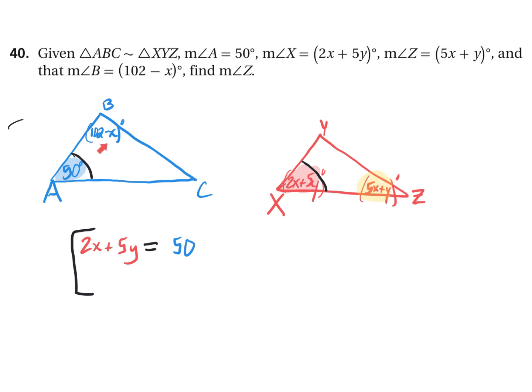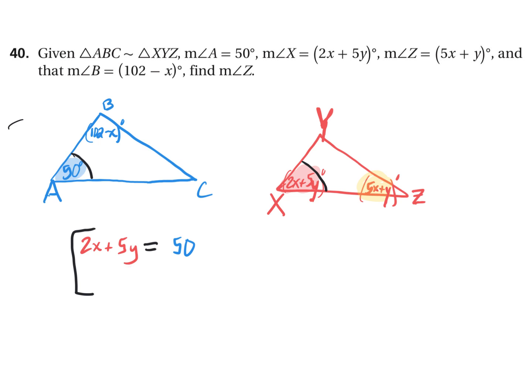You might think maybe we set up 102 minus x equals y, except that this is a giant capital Y. That's one of the vertices. And the y in the expressions is a small lowercase y, which is different. So setting 102 minus x equal to y is not going to be using the same y that our equations are using. So we don't want to do that one.